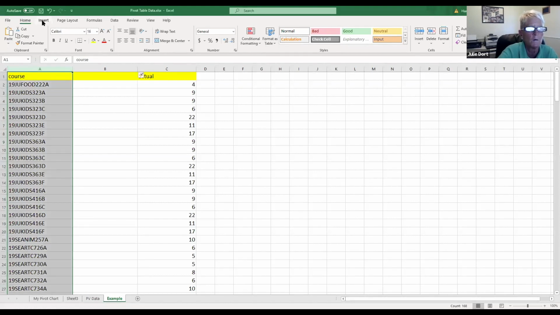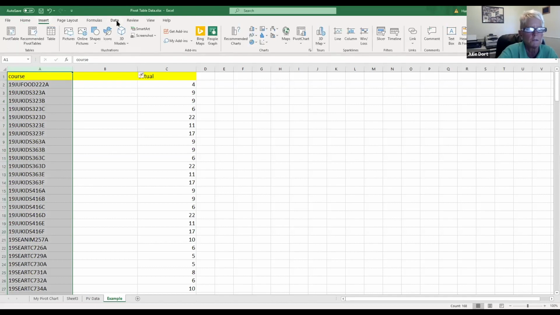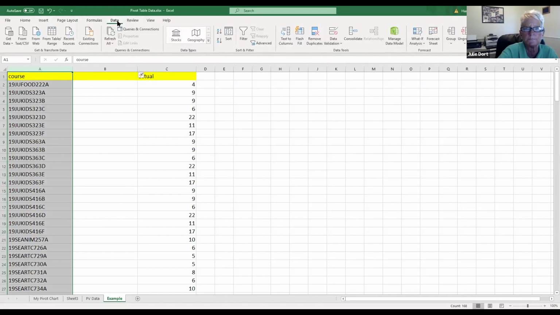And I'm going to go over to the data ribbon. Underneath the data ribbon, you have the opportunity underneath data tools to use something called text to columns. And this was another great tool that I did not know existed. And I will admit to you that I have been known to go in, especially with maybe first name, last name, if they were in the same cell.